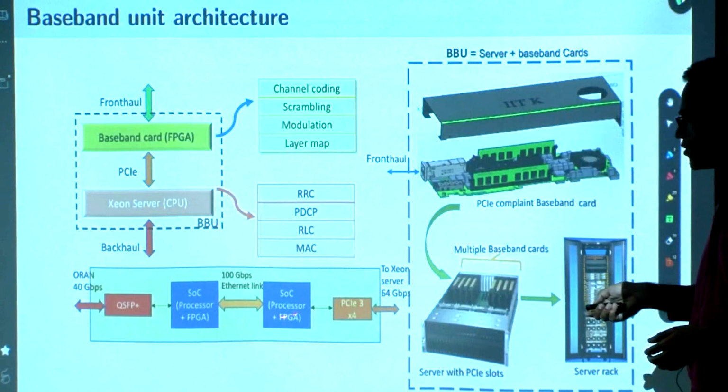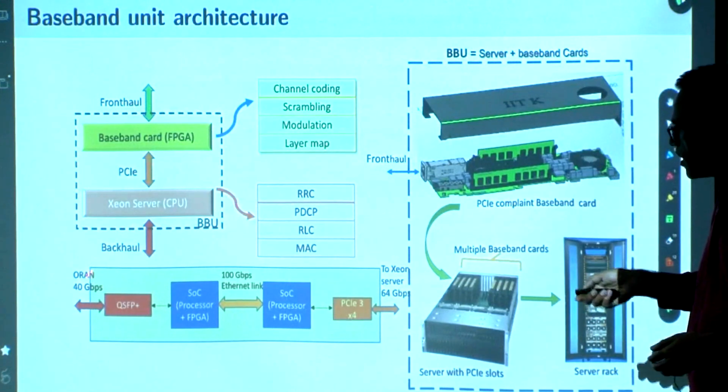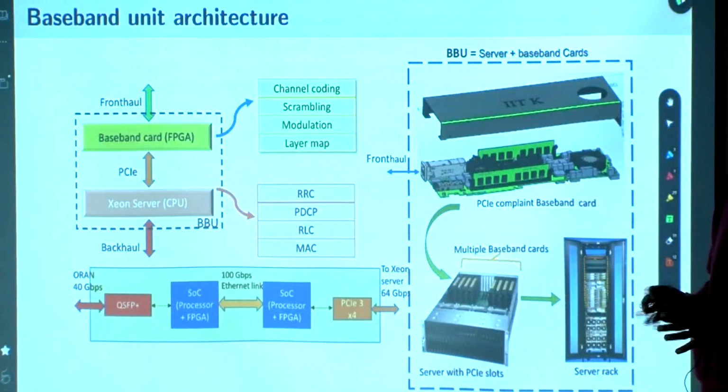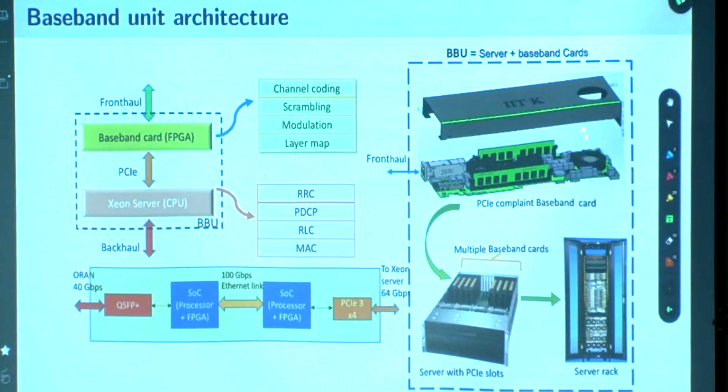There are two FPGAs. On one side PCI, on the other side RF, with an optical connection which gives the signal to the RF. So this is what I have shown you, this is what we have designed. This is a baseband card, and this is just a snapshot of it. You fit them inside the motherboards, so these cards sit inside the motherboards, and this is the chassis. That's how the baseband is designed.